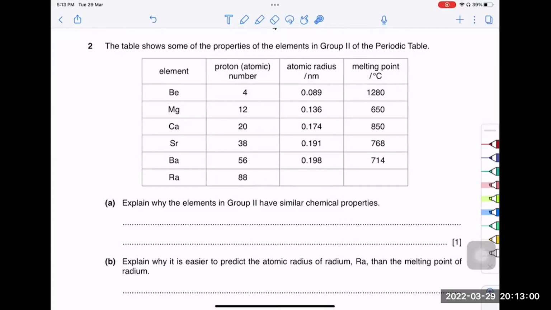So why do they have similar chemical properties? अब इसका बेसिक सा आंसर तो ये बनता है they're in the same group, but it doesn't explain it. To explain, I have to mention that they have the same number of valence electrons. But वो तो कोई भी चीज के लिए कह सकता था. This one is saying about group 2, so we'll say they all have 2 electrons in last shell. This 2 is making the question very specific. I am giving a specific answer here.